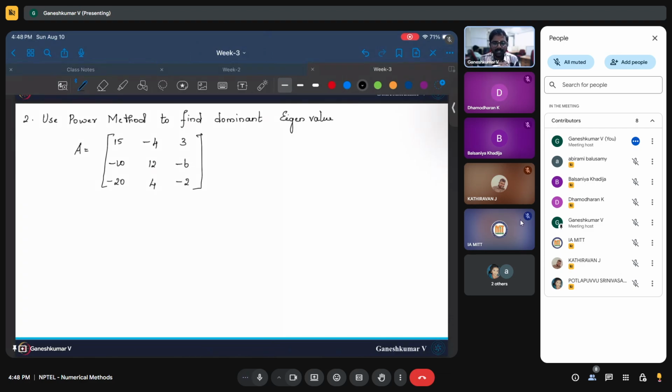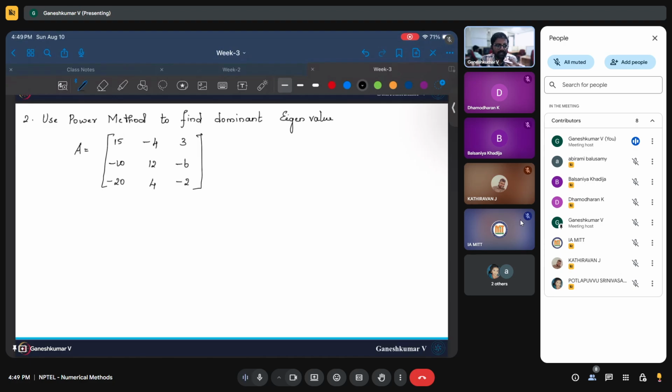Jacobi method is easy. And please remember, this is only for symmetric matrix. If you want to go for a more general matrix, if you want to find eigenvalues and eigenvectors for that, then you have to use the power method. And also for the power method, you should have n linearly independent eigenvectors. Only if that matrix does have n linearly independent eigenvectors, then the power method will work. If not, it will not work. But we don't know for sure beforehand whether the matrix has linearly independent eigenvectors or not. So the only way to find out is to apply the power method and see whether it works or not.